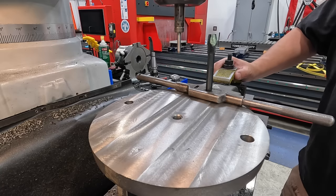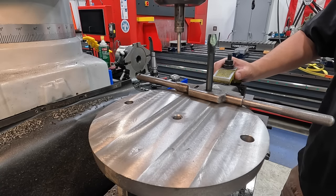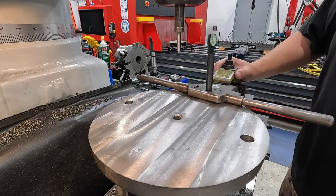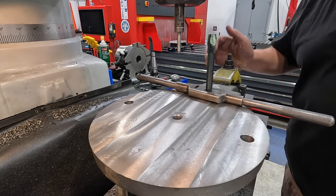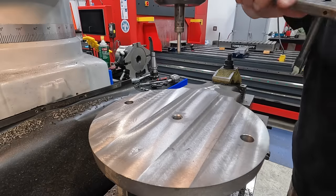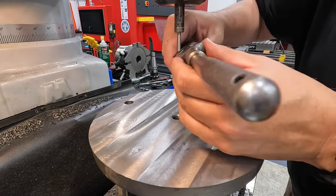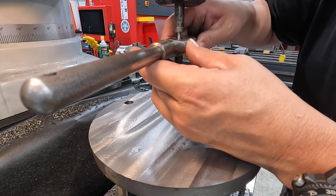Typically cast iron and ductile is machined dry, unless maybe it's in a CNC machine or you're using flood coolant, but otherwise it's typically dry because of the graphite content in the iron there. But there's nothing wrong with using some of this anchor lube for some tapping on cast iron there.